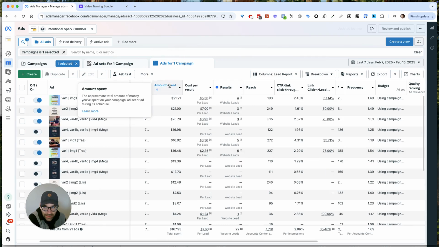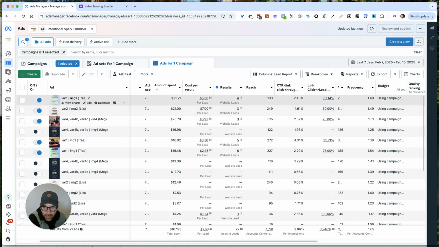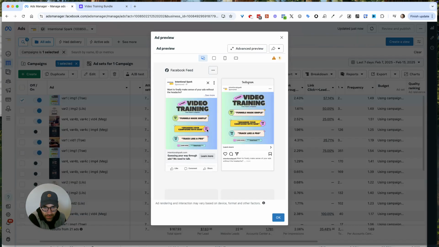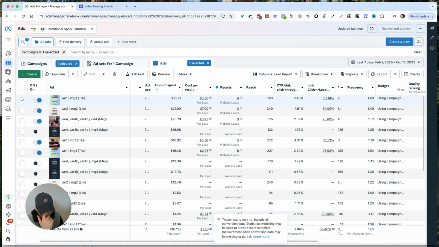So if I sort here by what's getting spend, and these are in the 3 different ad sets, so that's why you'll see duplicates. Trey's ad here, which is an image-based ad, a lot of colors, very different than our own branding, but we wanted to try a variety of different things. And I can show you the ad copy and headlines we're testing too. Really high click-through rate for a lead gen ad, especially for this type of audience. I'm not unhappy with a $7.60 lead for going after a higher value creator audience interested in hiring someone to run their ads, or if they're managing their own ads, maybe they'll come into our group program.